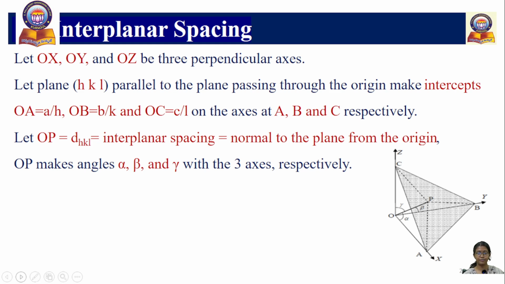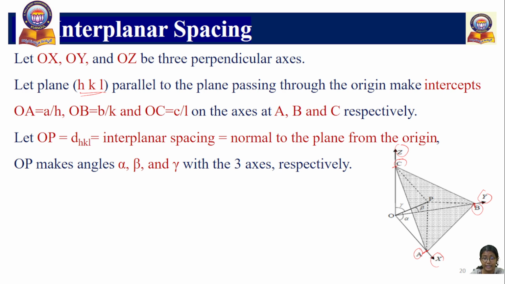Now let us find the interplanar spacing. This is the last topic of this lecture. So what we are saying, we have X, Y, Z crystal axis directions. We have a plane named ABC. This plane is cutting X also, Y also, and Z also. Yes, we do not know where it is cutting. We do not know, is it cutting at half of A, 1/3 of A, or full A? We do not know. We just know their Miller indices are HKL. There is some identification there.